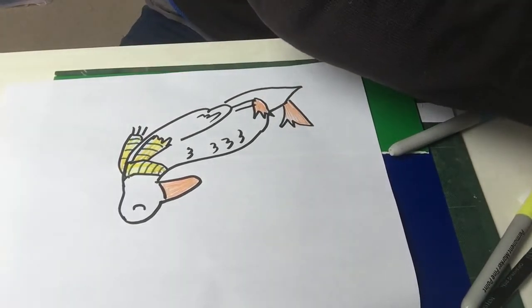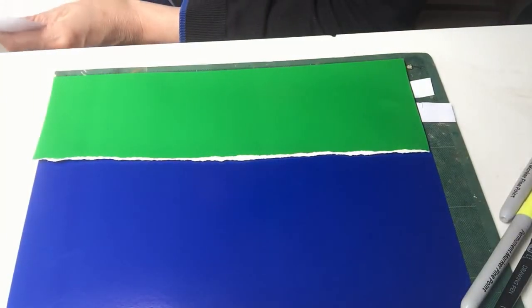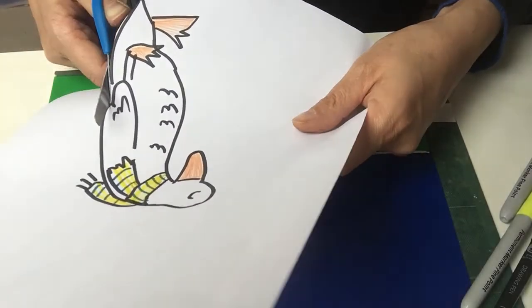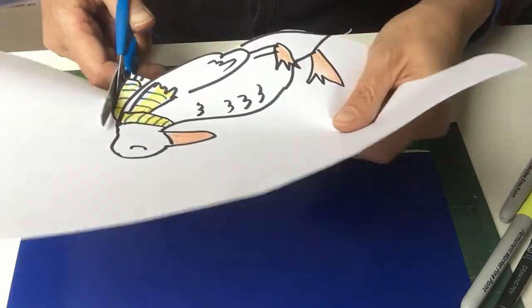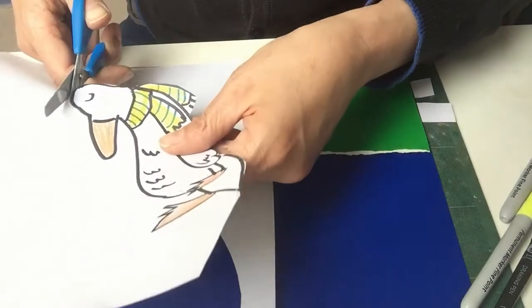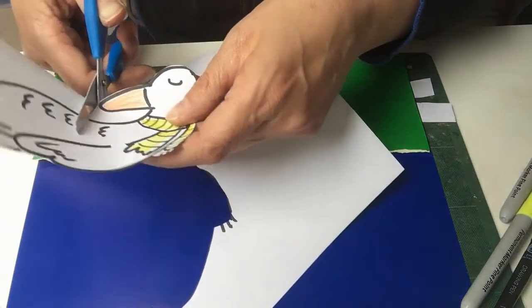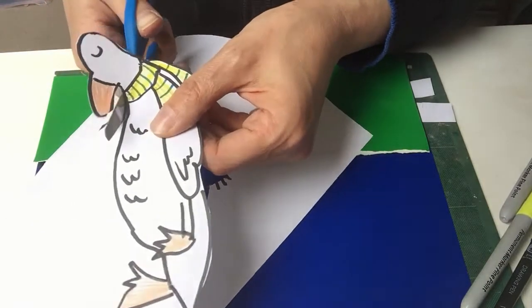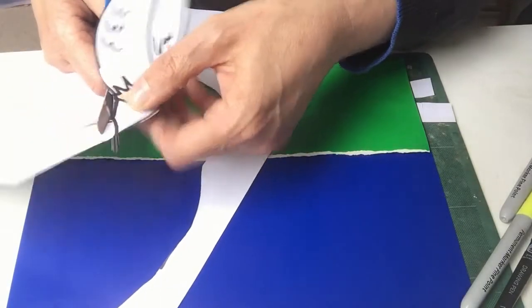So the next thing I need to do is cut our sleeping duck out. You can do any animal you like. You can do one of your own pets. You could make it an underwater scene and have fish floating. It could be the baby from the Hushabye book. You could draw a sleeping baby or the man on the moon.